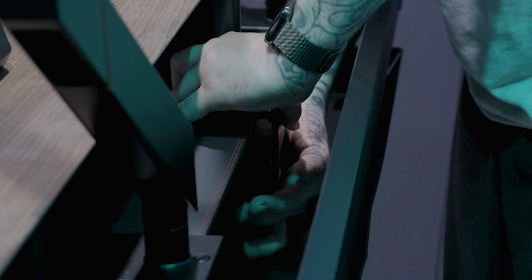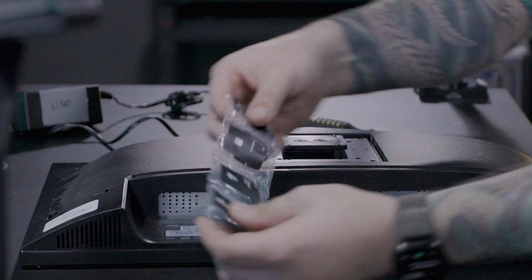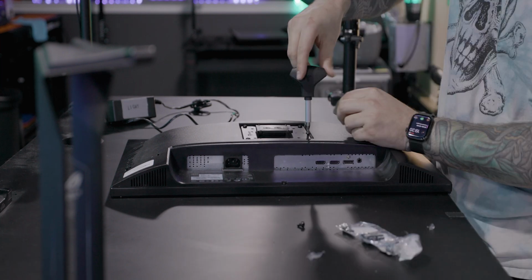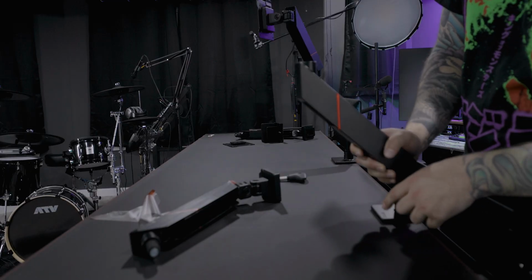So it's possible, as you can see with the Elgato mounts that I have installed, but it was a bit of a pain in the ass. Another thing that I really liked was the mounting plate for the monitor. You mount it to the VESA mount on your monitor, and then you snap it into the arm. Usually it's the other way around. I usually had to bolt the arm to the monitor, which can be a little cumbersome because you bolt it and you have this big heavy arm sticking off, and then you place it in there. Whereas this, you just bolt it to the monitor and then it's super easy. This method does make for easy installation or removal.